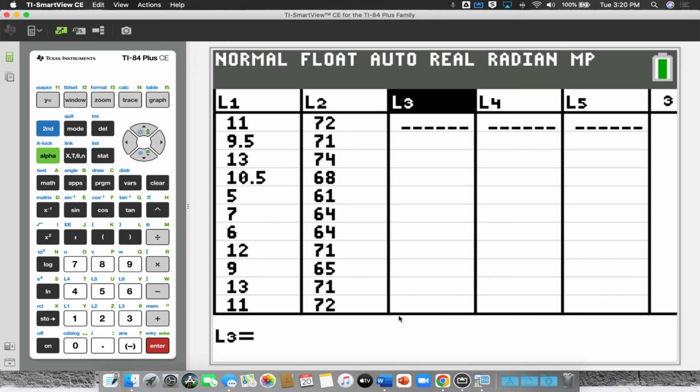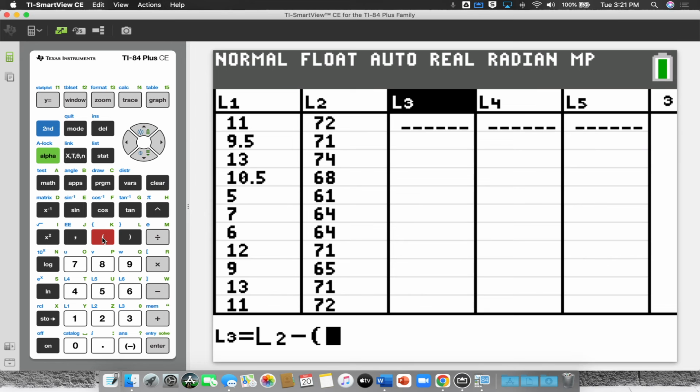So tell me again, how do I calculate a residual? You just did it 4 times. What do I do first? Okay, so y minus the predicted, right? Where's our y? L2, aren't those our y's? So what we're going to tell the calculator is I want you to take all my observed y's, subtract from it my predicted, right? So I'm going to put parentheses here.